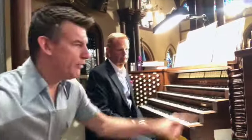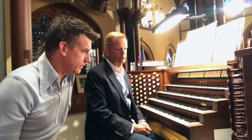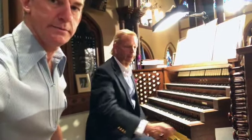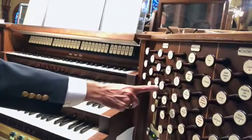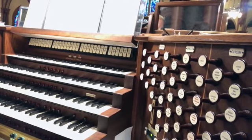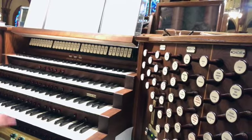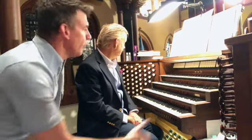Fantastic. What are these things that you're pulling? What do we call those? Those are called stops, and they control what pipes play at what time. So if I want it to sound like a clarinet, I pull this one. Each one of those little round pulls, or stops, had a number on it. The number said how many feet of pipe it was, 4 feet or 8 feet. And when you pulled the stop, it sounded.